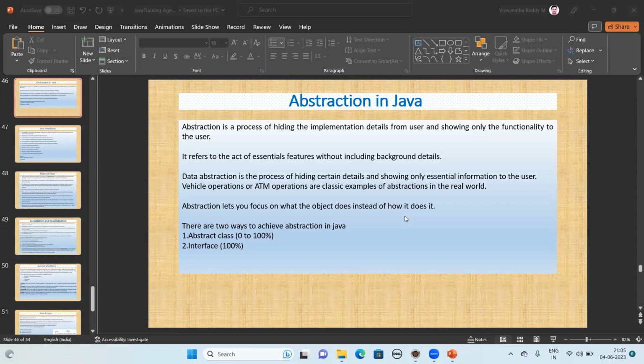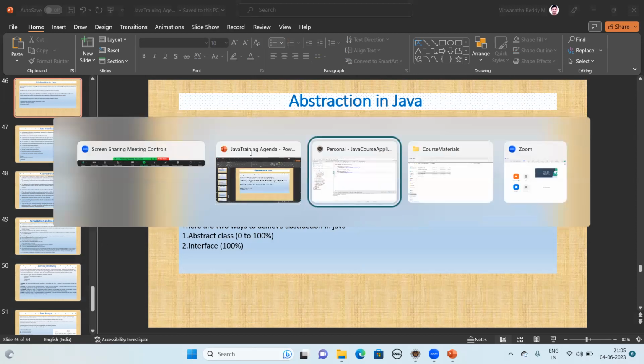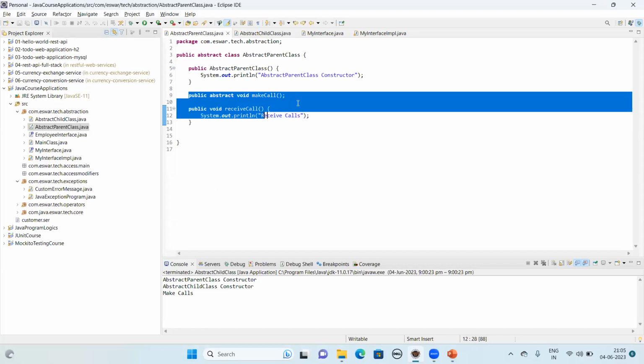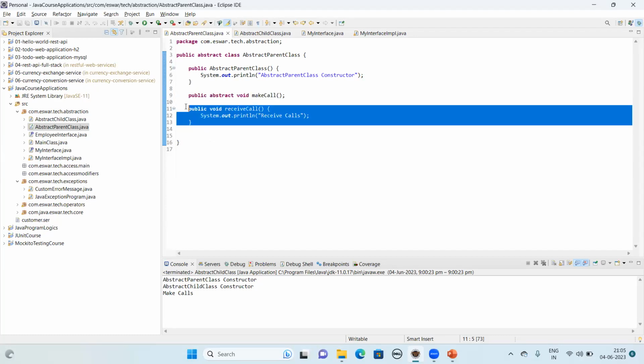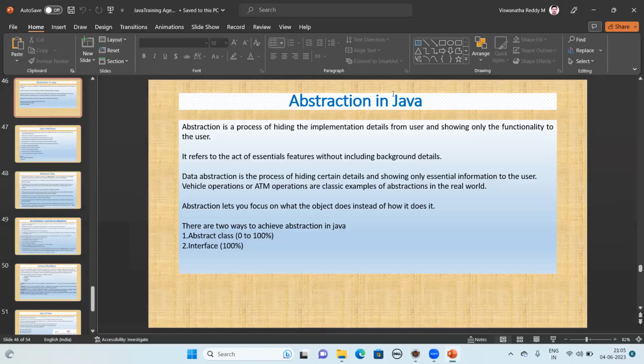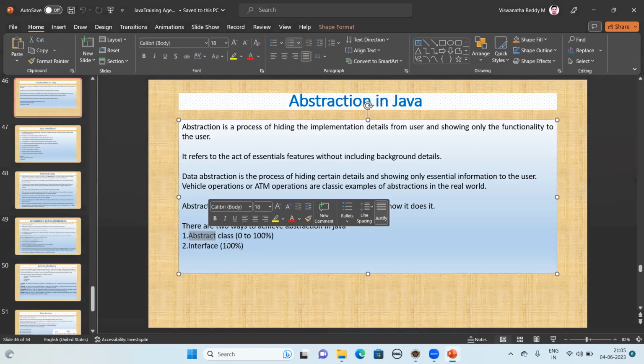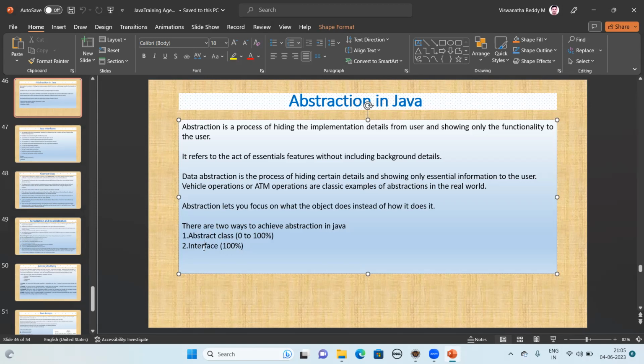An abstract class is partial because you have both concrete and non-concrete methods, meaning abstract methods and non-abstract methods. Another difference is that an interface does not have a constructor, whereas an abstract class can have one. But with both, we cannot create an object of either an abstract class or an interface.